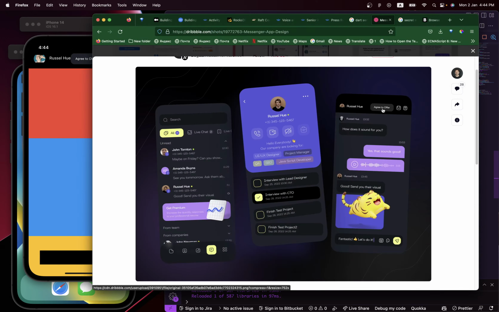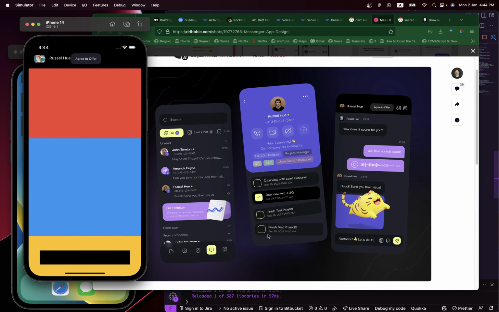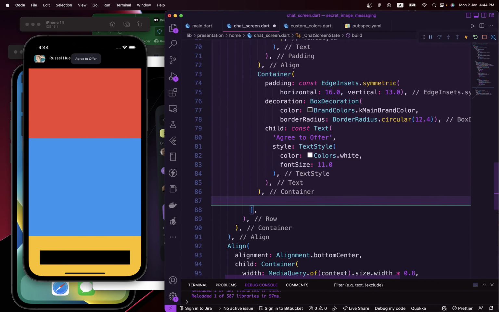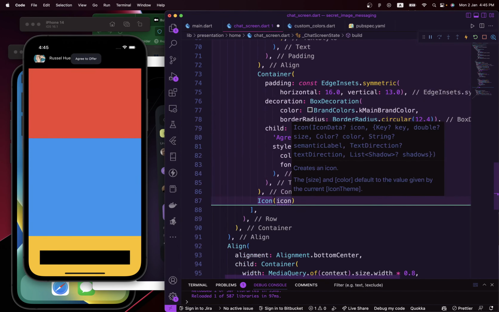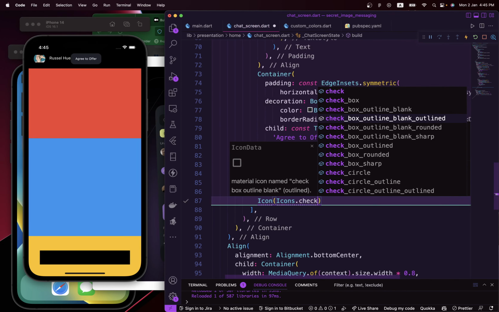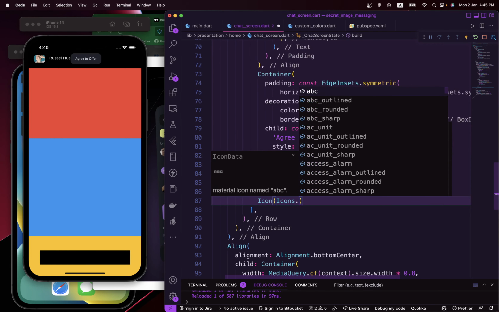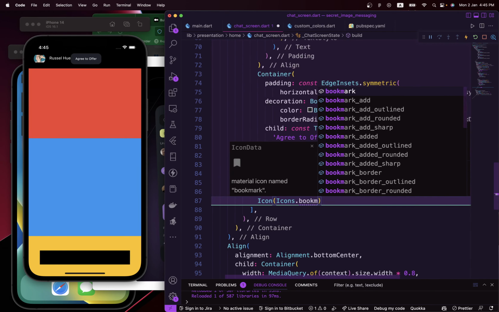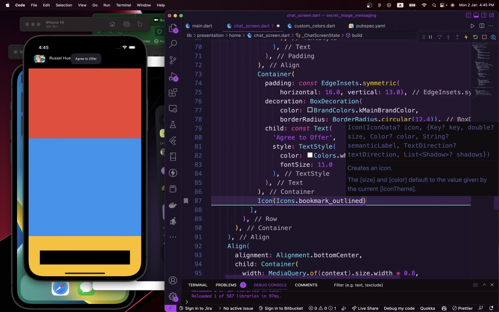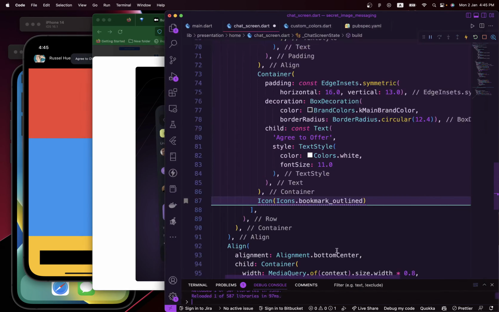We need to push it to the end also, then add these two icons by the side right somewhere here. One of the icons that we need to add should be the bookmark icon. Yeah, so add icon bookmark to it.